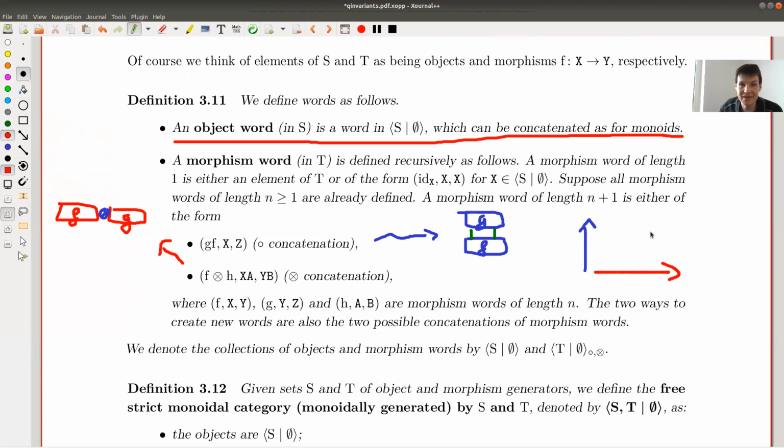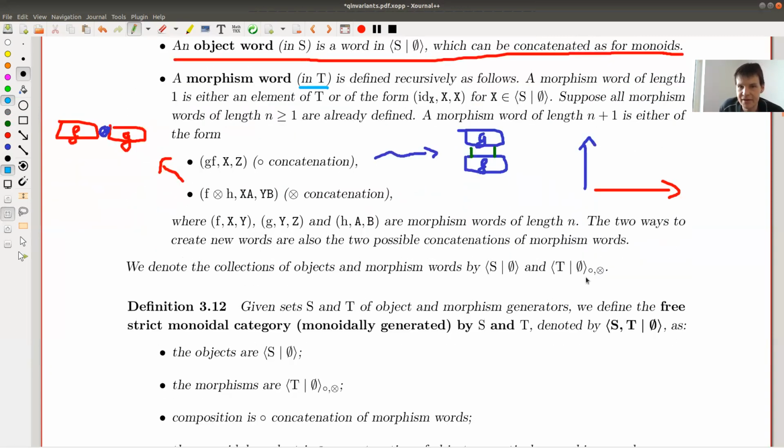And the idea is the same. You just have a certain predefined set of generators, the morphism generators, and you write words in these generators. Words just now means you have two-dimensional objects. You can write your words in a two-dimensional way. You can concatenate vertically, and you can concatenate horizontally. Yes, and that's what I indicate by those two symbols. Okay.